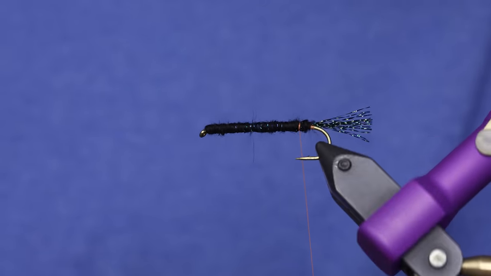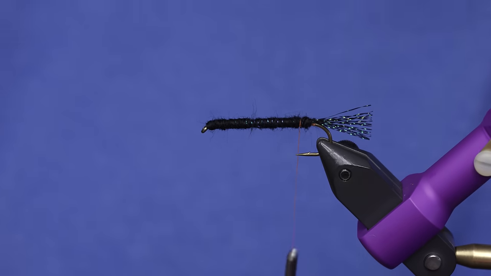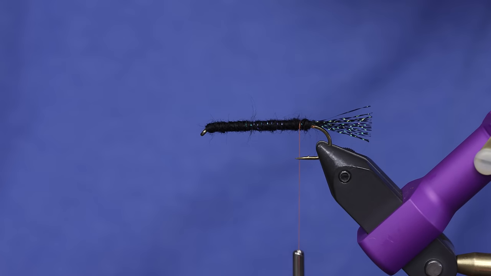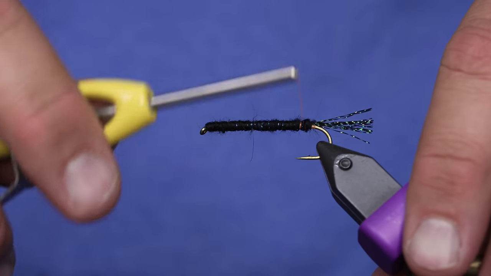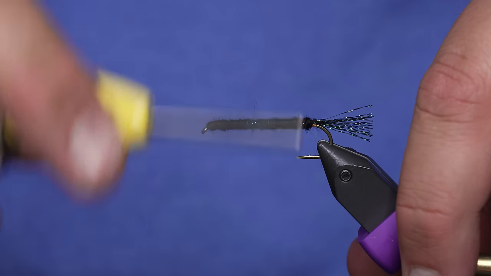Okay, so as you can see we built up a little bit of a profile. It doesn't need to be as fat as a normal chubby because the bodies on these salmon flies really aren't very thick. So as you can see, I left my thread a little bit forward from where the dubbing starts and I'm going to make a little band of thread there.